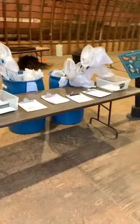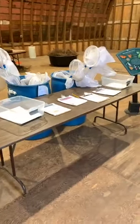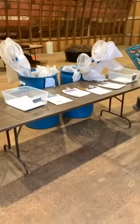This is our monarch tagging station in the upper barn. I'm going to schedule a similar video like this for Thursday though, which is supposed to be sunnier. So hopefully we'll get you some monarchs during that.